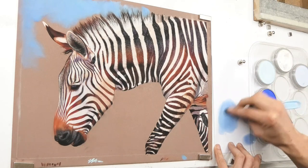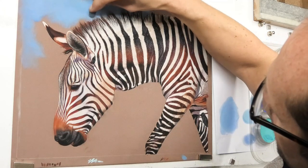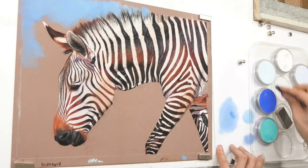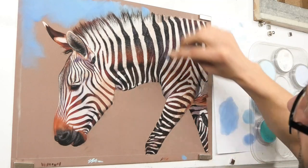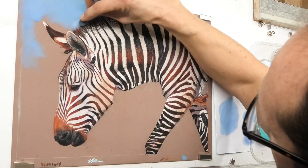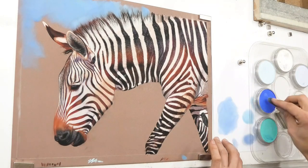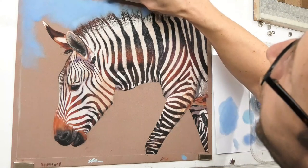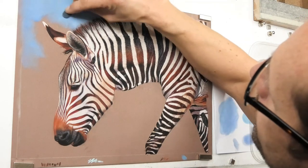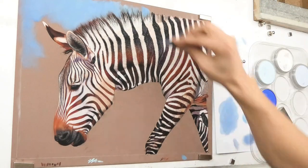If I wanted it to be a perfectly flat, absolutely opaque blue, I would probably have used pastel sticks, soft sticks, instead. So it depends on the effect that you want. You can see how quickly I can mix with the pan pastels, and that's all real time that you're seeing. And I can go nice and carefully right up to the edge with no problem at all. A little bit of blue, so it's really quick to mix. You see, and I'm blending those colors together now to create a seamless edge, or to get rid of the edge and make it seamless.